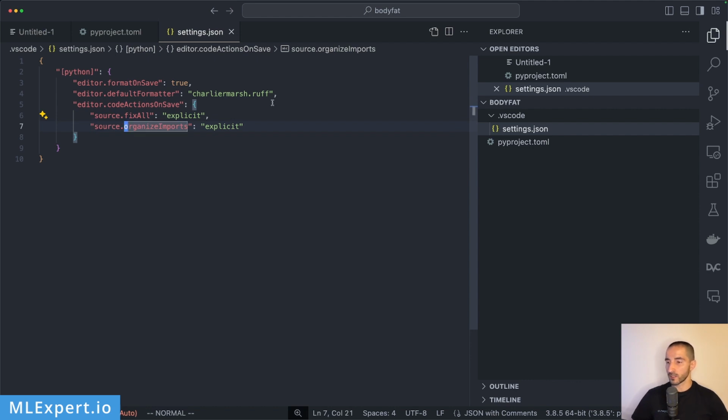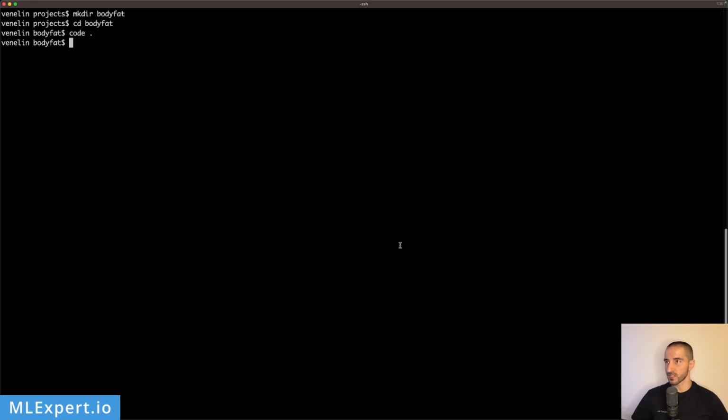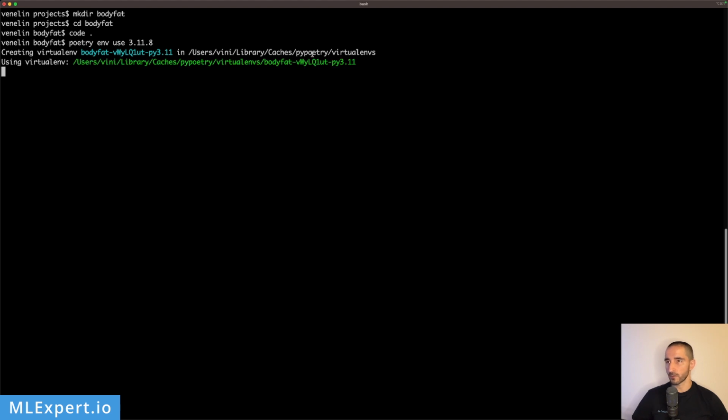And once everything is complete, I'm going to essentially use Poetry in order to install the dependencies that we've specified. And to do that, I'm going to specify that I want to use 3.11.8. And this version is coming from my pyenv environment. So this is why I can use this version of Python. And you can see that this is actually creating a new virtual environment for us.